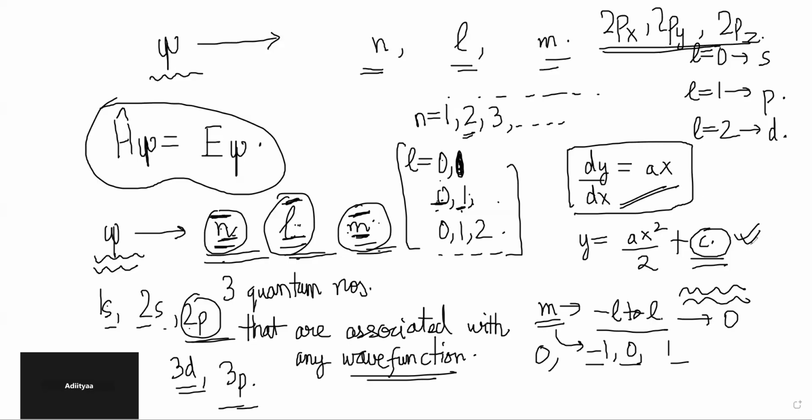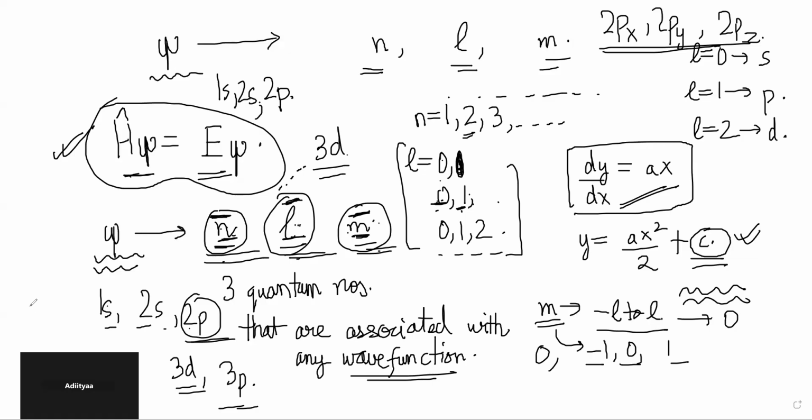So depending on a particular atom, you might get only some solutions. You might have only up to 2p there, 1s, 2s, 2p, right? But a different atom might have up to 3d, right? It all depends on the energy of the atom, right? How many orbitals are possible? Which different orbitals are the electrons going to occupy, right?